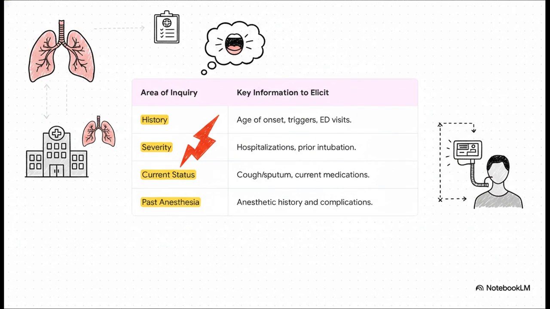When you're clerking an asthmatic patient, having a mental checklist like this is so useful. We need to do more than just write asthma in the notes. We've got to really understand its severity. How often are they in A&E? How many times have they been admitted? But if there is one single question you must always ask, it's that one on the second line. Have you ever been intubated and put on a ventilator because of your asthma? If they say yes, that is a huge, flashing red light. It tells you immediately that this patient has severe, life-threatening disease and they need your absolute A-game and a rock-solid plan.